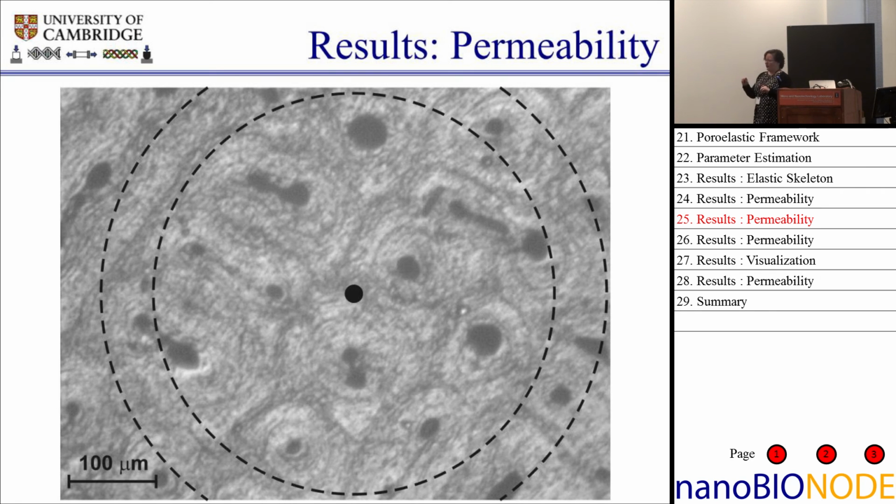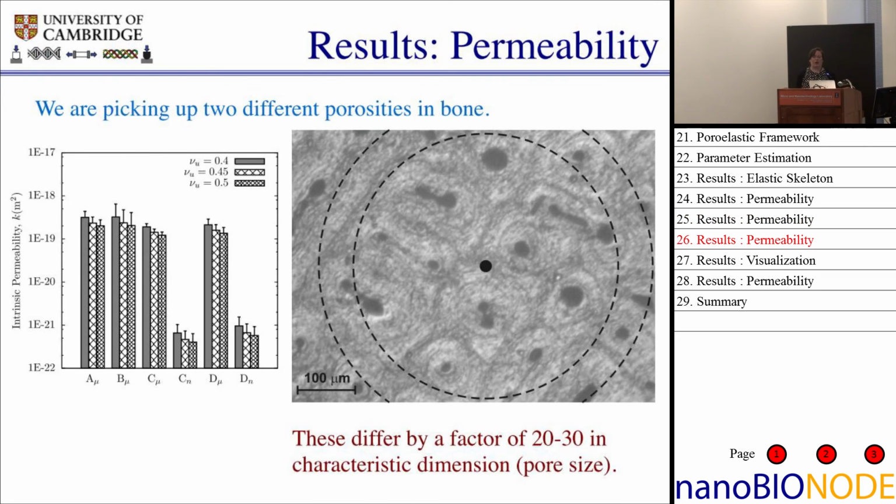So when we're nanoindenting, we're on basically solid material, because we're choosing those spots because we have this view in the microscope of the nanoindenter, whereas when we do the microindentation, we have these larger holes. And what these different sizes of porosity are related to is how easy it is for the fluid to flow.